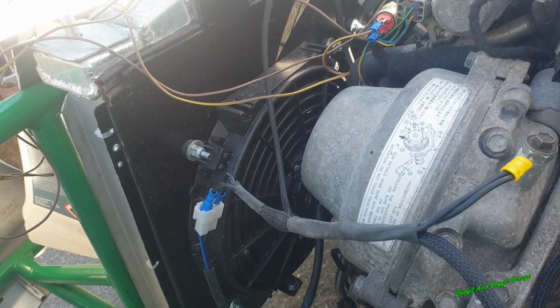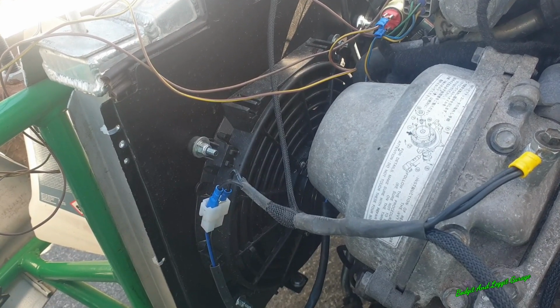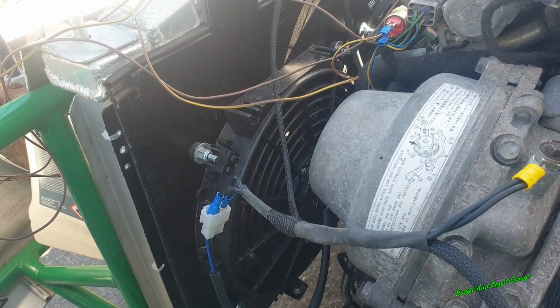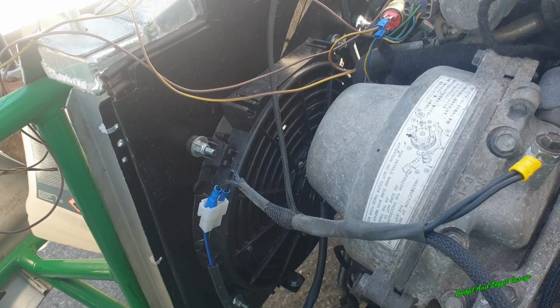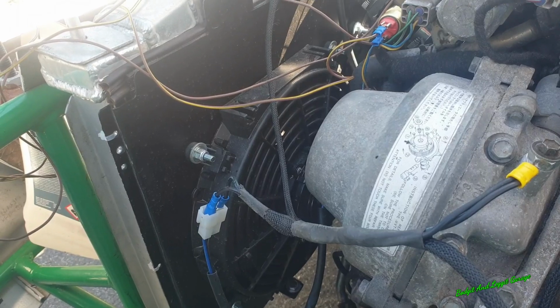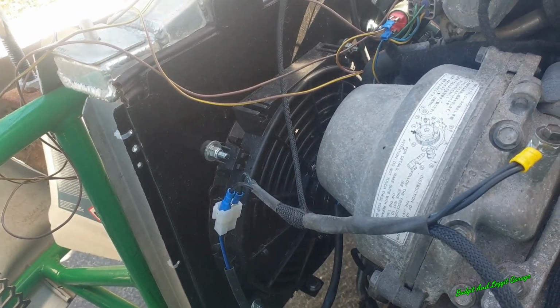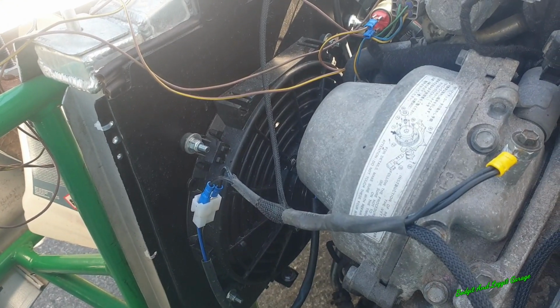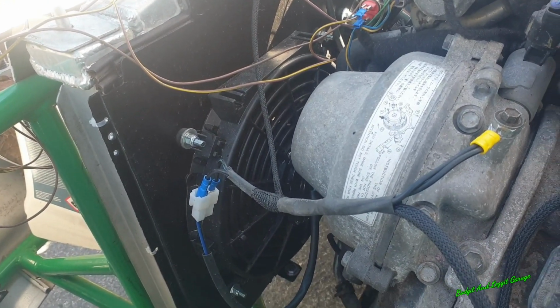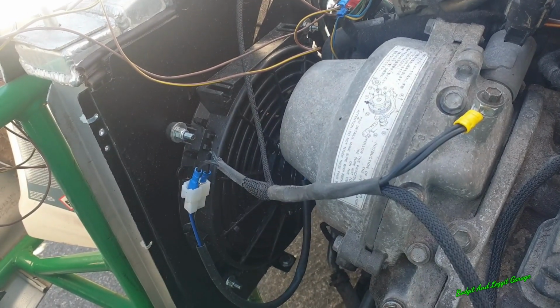Please, please. What are we at? Oh, there we go. Boom. What was it? 87. Lovely. Now let's just wait and see when it kicks off. I can feel the heat coming past them fans. That fan shroud is doing a fantastic job.